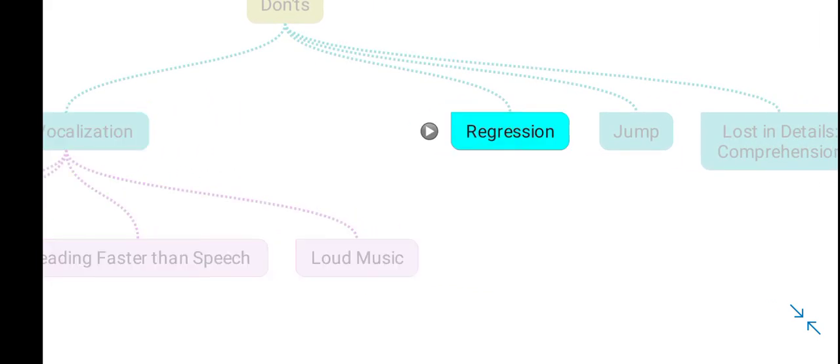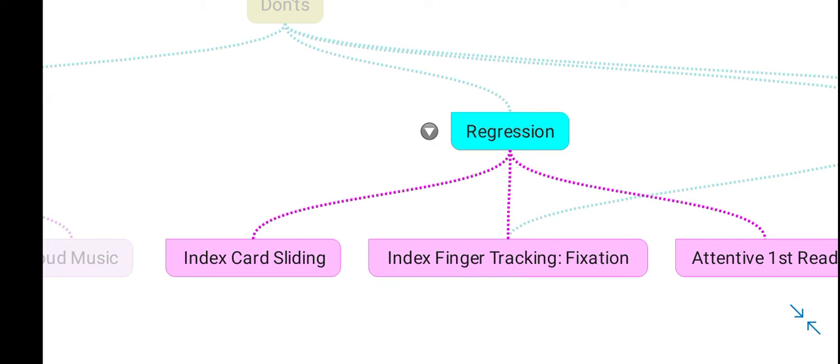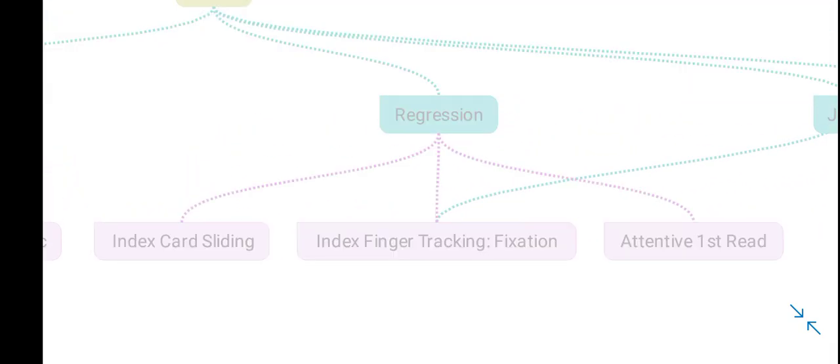Another thing you have to avoid is regression, which means reading the same sentence or word again. So there are certain techniques to avoid this. First of all is index card sliding. You can use an index card and place it at the line which you just read, and then while you are reading the next line, you can slide this index card down, so it will prevent you from reading the text you just read.